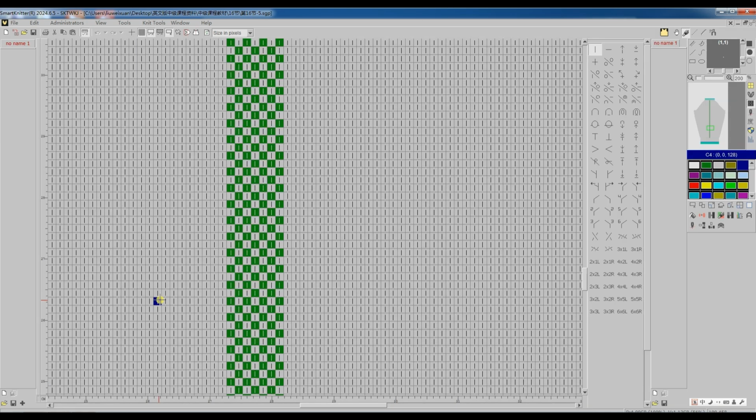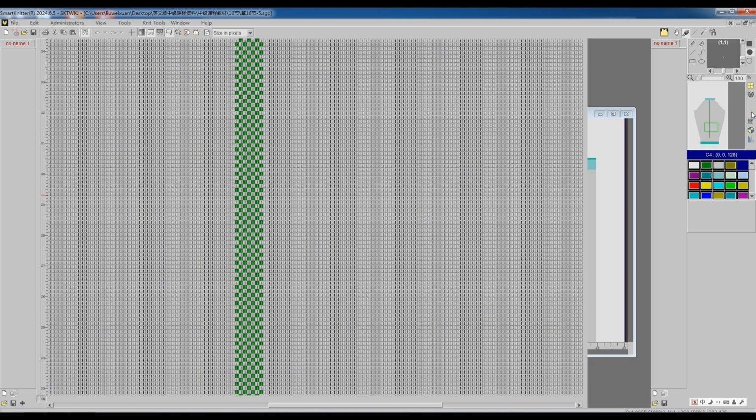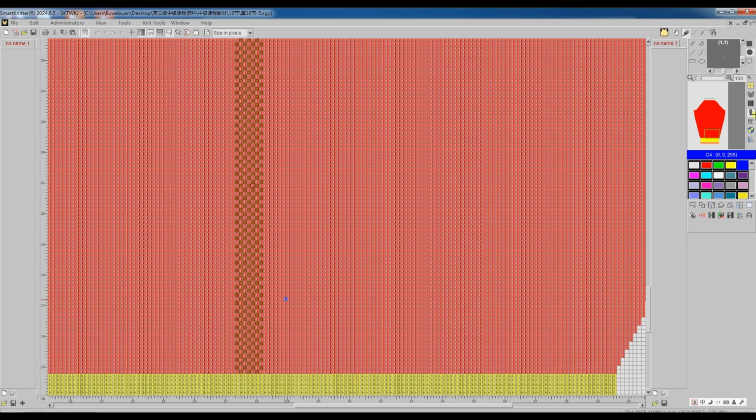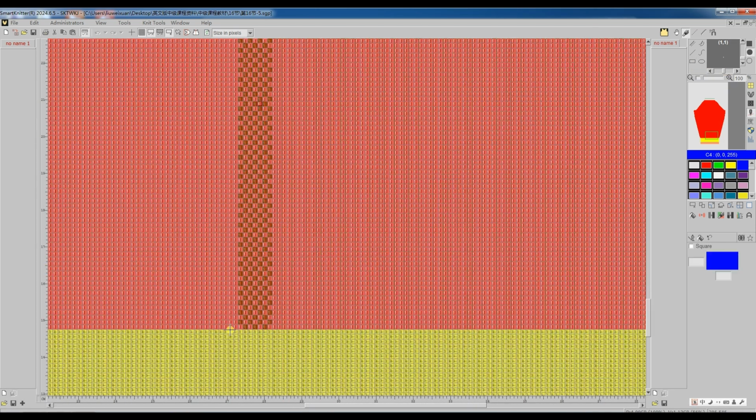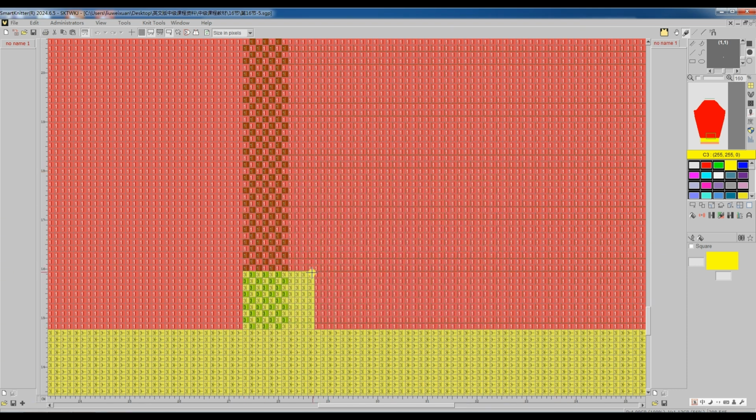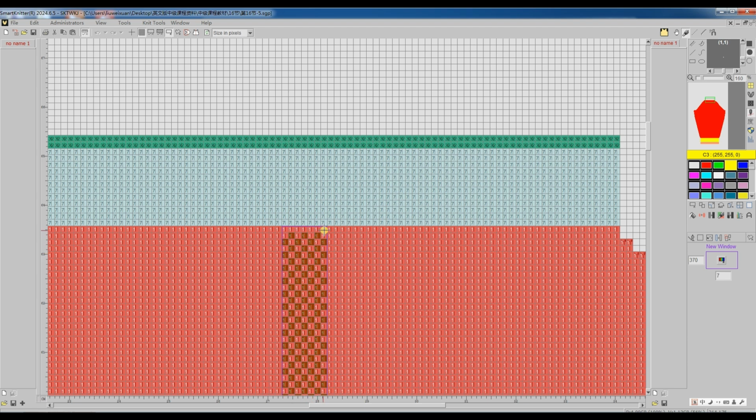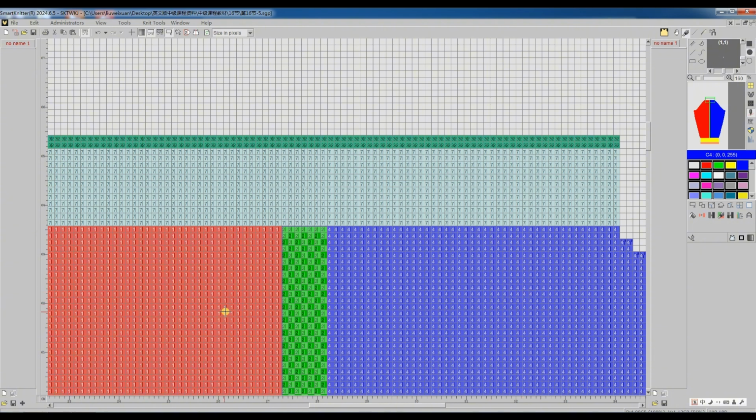Let's make some adjustment in SmartGraph to fix this. Change the zone color of the single jersey section to an unused color. Assign a new zone to the right side of the sleeve as well.